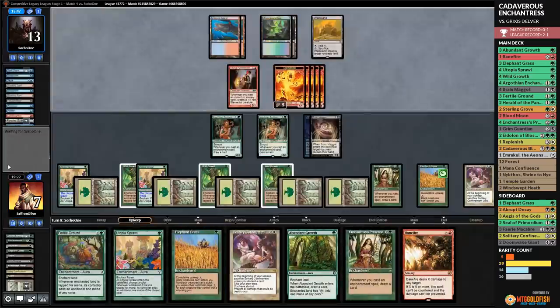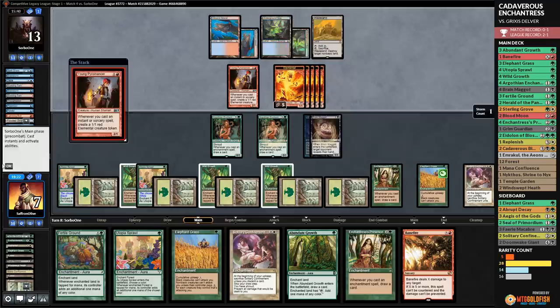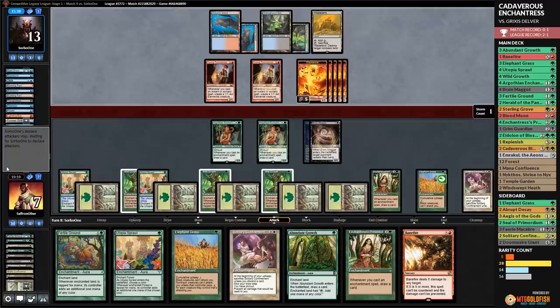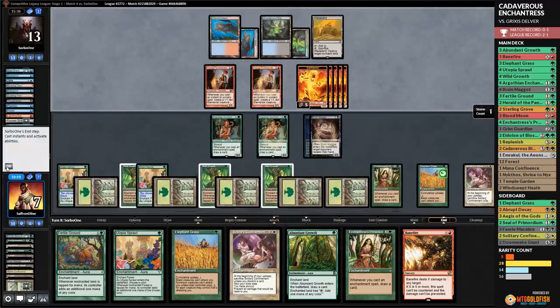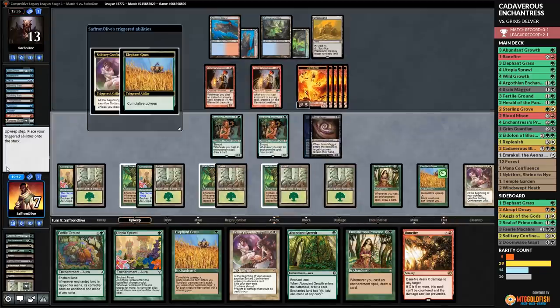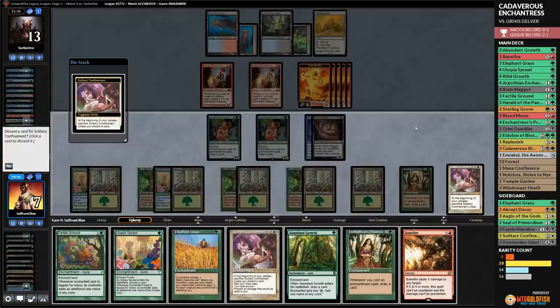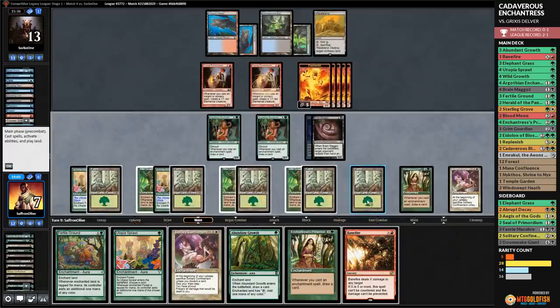Discard a land. All right. And now our opponent has to deal with Solitary Confinement, and I'm not sure how many options they have. Pyromancer, that's fine. We can also let this Elephant Grass die now, which is nice. Opponent passes. So, Elephant Grass goes away. Discard, I guess, Elephant Grass now. And now we start playing stuff.